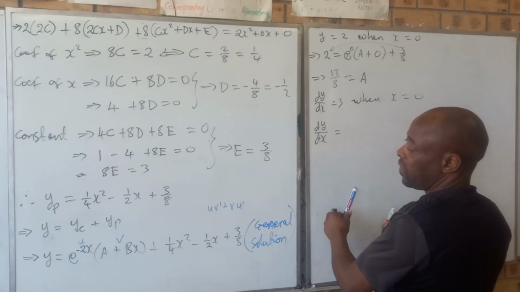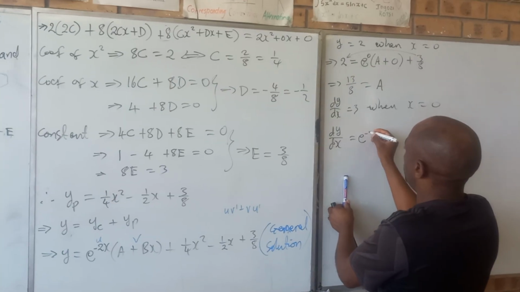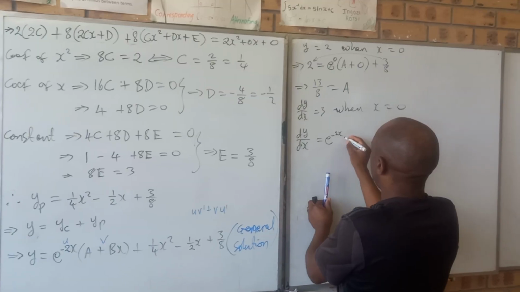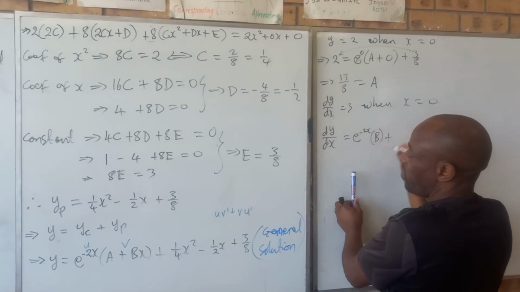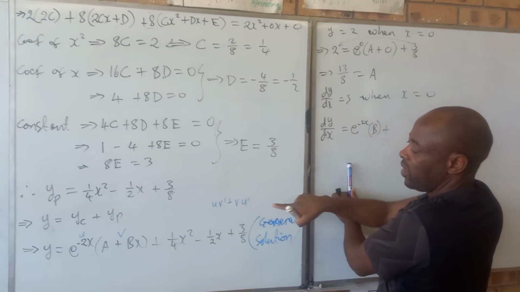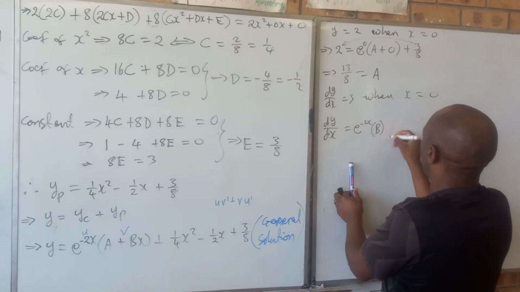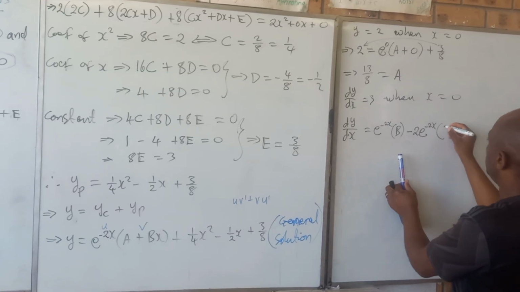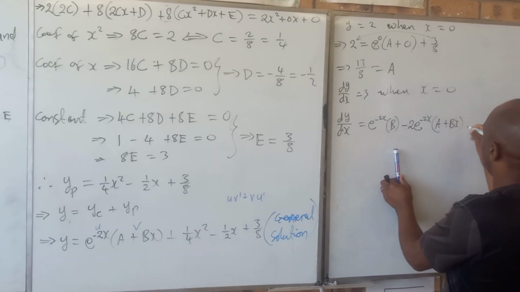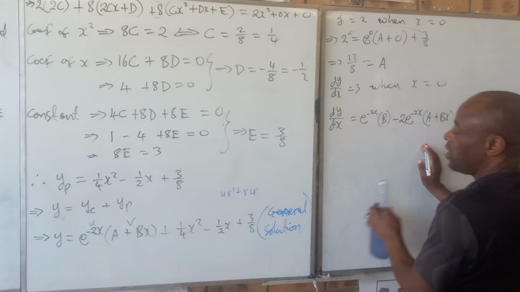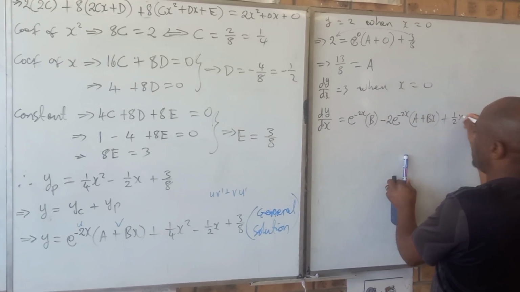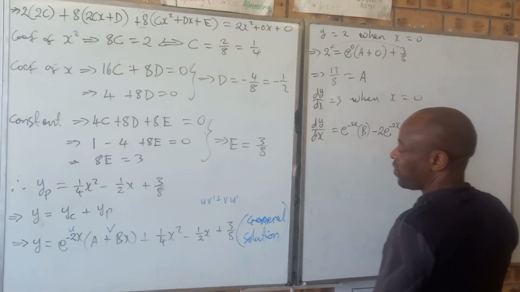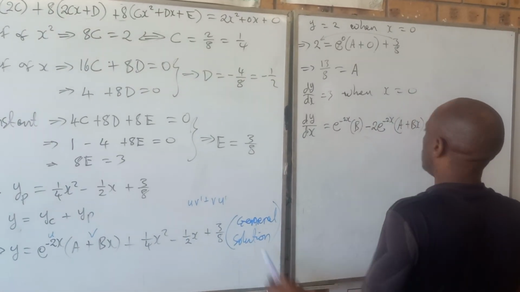So if I differentiate there, my u is e to the power negative 2x. v prime means I differentiate what is in bracket, which if I differentiate, I will get B, plus now v u prime. u prime means I differentiate e, which will give me negative 2e to the power negative 2x. Then I multiply by v, which is what is in bracket. Then cross over to yp. If you differentiate, you will get 1 over 2x minus 1 over 2, because the derivative of this will give us 2 over 4x minus a half, and that is a 0.